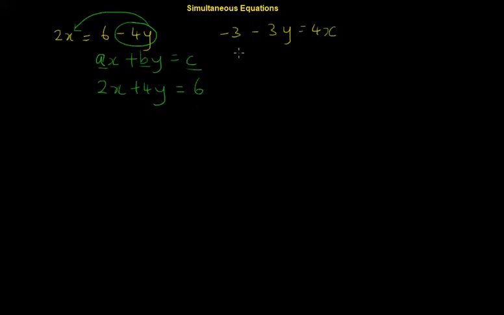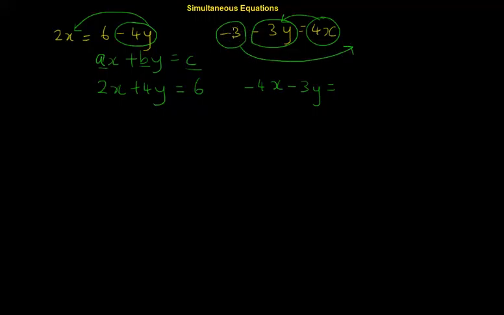Similarly we have to do the same thing here, so we need to move the 4x onto the left hand side, giving us -4x, and then here we have -3y, and that's going to stay on the left hand side, so we continue to write -3y equals. Now the singular digit is on the left hand side at the moment, so to move it over to the other side we're going to change the sign. So it was a -3, so it's now going to be a positive 3. And now we have both equations in this form.